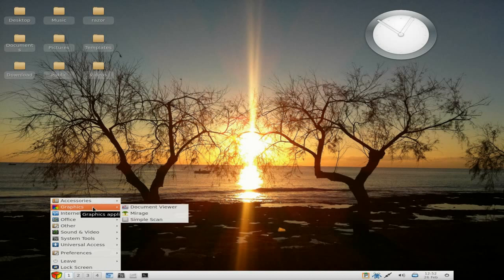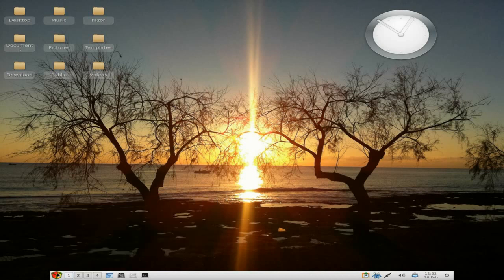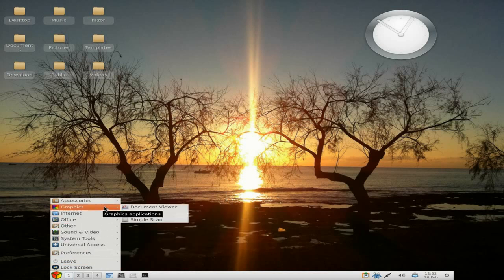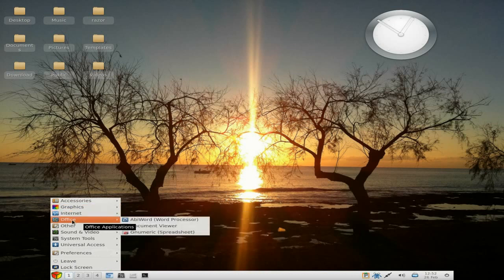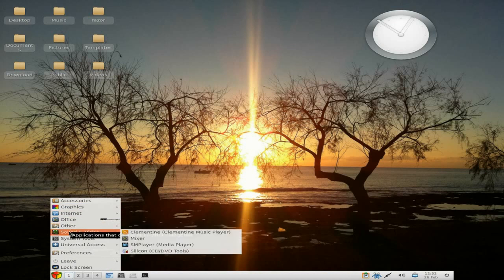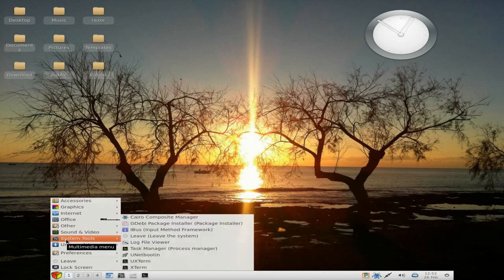See this problem here? I'll go to the menu again. You see what I mean? If I go up to graphics, it does it again. The black applications icon comes up on every one. It actually covers up the sub menu you want to look at, which is a bit of a bummer, really. Oh, that's a little niggle, but they'll work on it. It all takes time to get things working, okay?